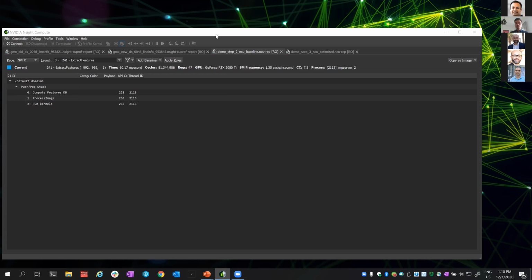So each warp or each block requires a certain set of resources like shared memory, registers, and so on. And let's assume your SM has 48 kilobytes of shared memory, and each block requires 20 kilobytes. Then you can only have 2 blocks resident on the SM at the same time.